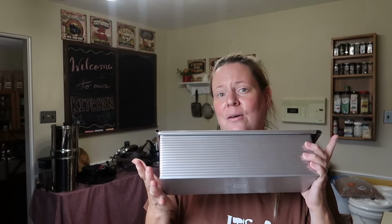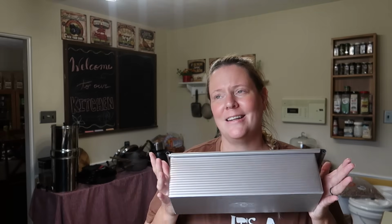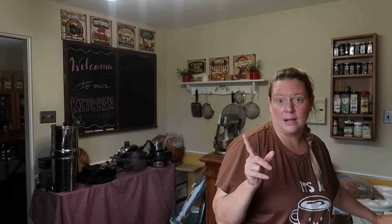The only thing we talked about also getting, to help with tricking him into thinking it's store-bought, since he doesn't ever look at the packaging, is a little thing that was about $20. You set your loaf in it, and it has guides so you can slice it in exact, perfect slices, the same thickness as you would get at a store. So that's another way to trick him, because I really want him off of any kind of store bread.